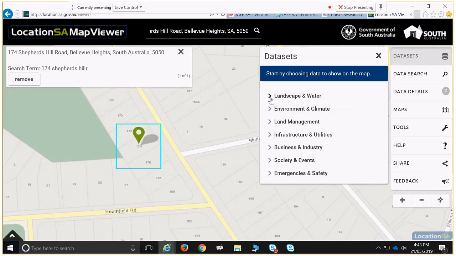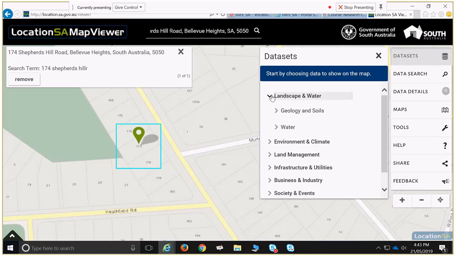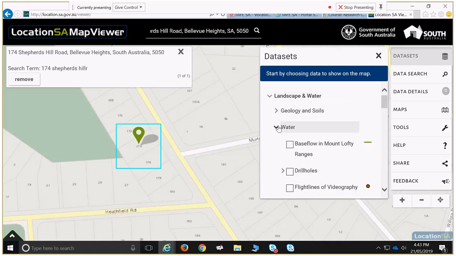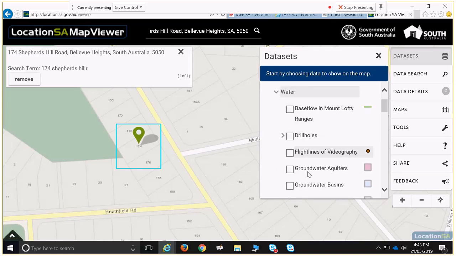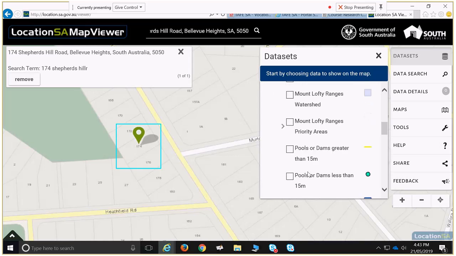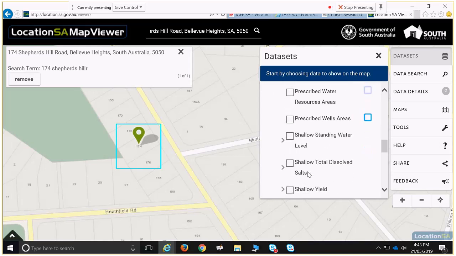So we can click on landscape and water, environment and climate, land management, infrastructure and utilities. The first one I'll decide to click is landscape and water, and we'll drop down this arrow for water. A whole bunch of things we could put in there. I'm looking for water courses.